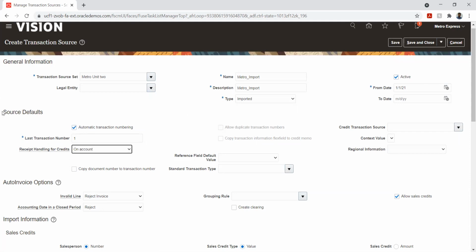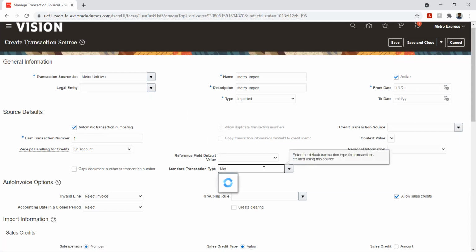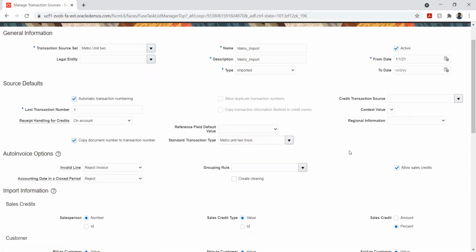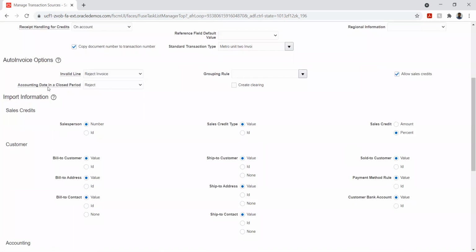So these are the standard options that we will be giving for all those things. Similarly, the transaction type. After this, there are a few options that we will get from our third-party application as a core application. Here we have the auto invoice option. When there is an invalid line, how do we want to handle this? Whether we want to reject it, or remove the one line which is causing the exception and create the invoice. We can plan it accordingly.